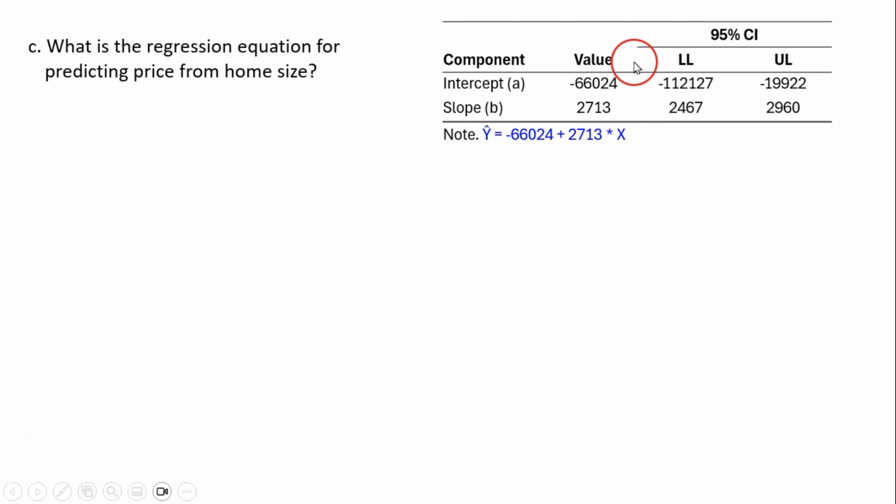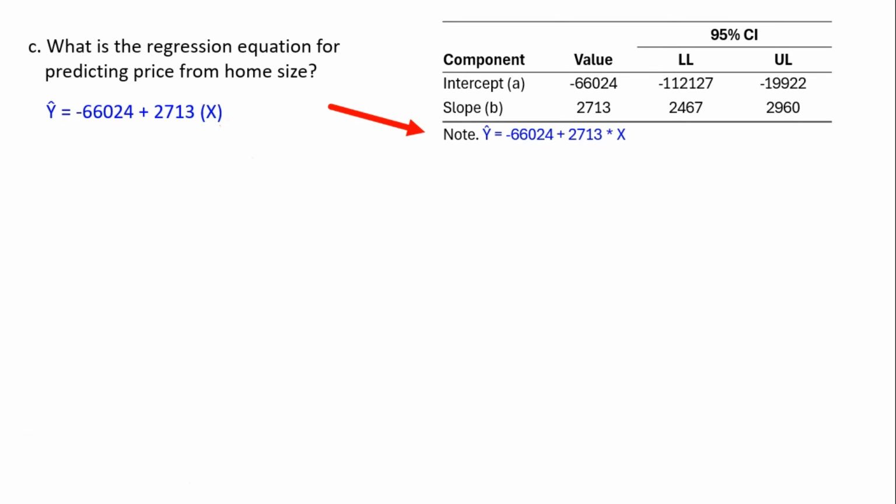So we are much more interested in the slope of the regression line. Okay, and by definition, that slope is the change in the price for a 1 unit change in the meters squared. So for every increase in meters squared, there's an increase in the price of about $2,700. So there's the equation right there that they put at the bottom, and we will use that as our answer for letter C.